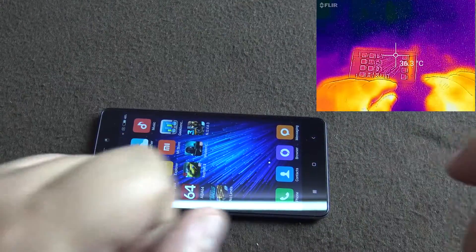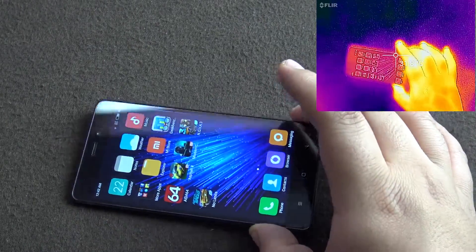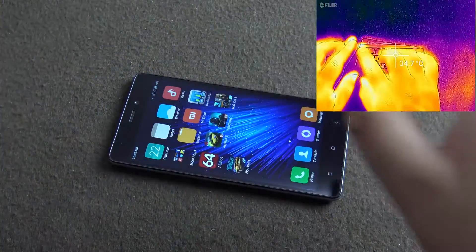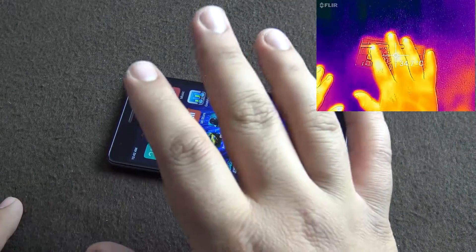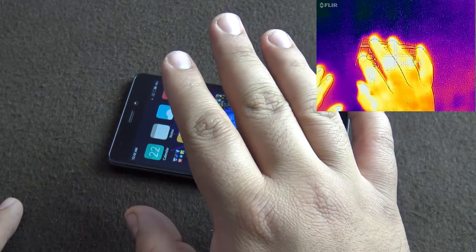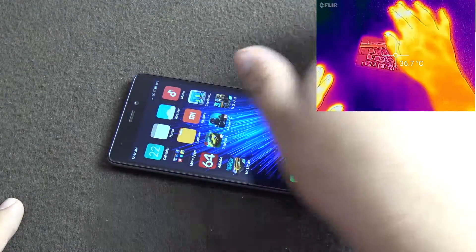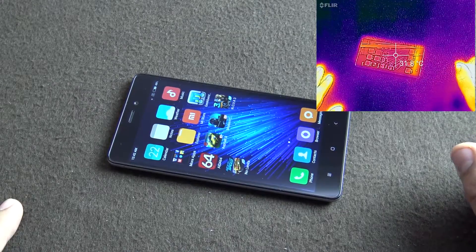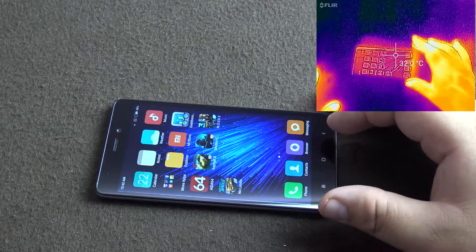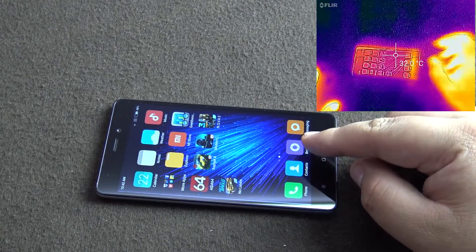On top of the screen you can see there's a thermal imaging camera doing real-time temperature monitoring of the phone. Right now the phone is at about 31.7 degrees. Whatever is the hottest in the frame will appear yellow — my hands are at about 37 so they look the most yellow. Colder things become purple and black, like the table. The LED array inside the phone is heating up, shown by the yellowish color.